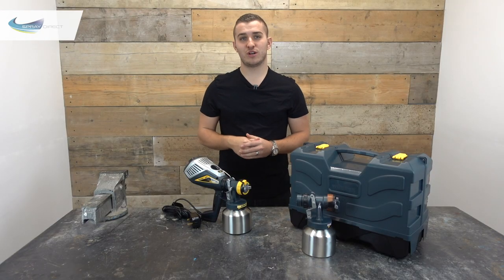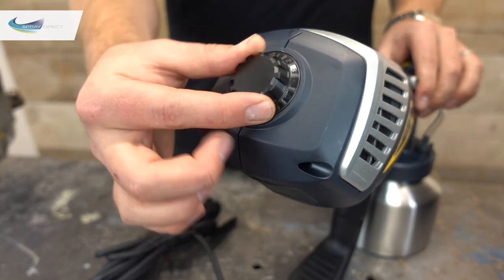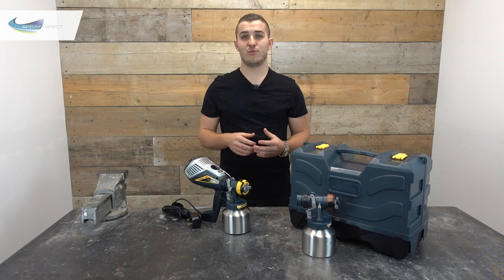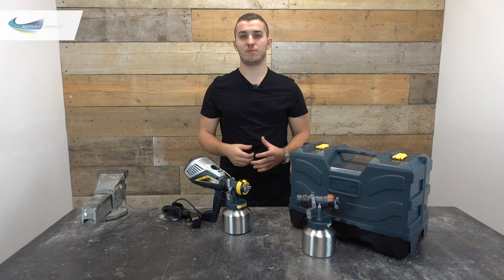Lastly, we have one more control, which is on the back of the turbine itself. So this is adjusting the air we have going to the air cap to atomize our paint. So we've got loads of adjustment to get the finish we want.